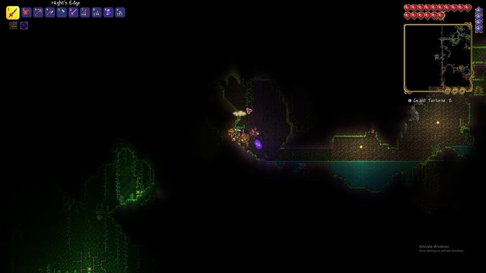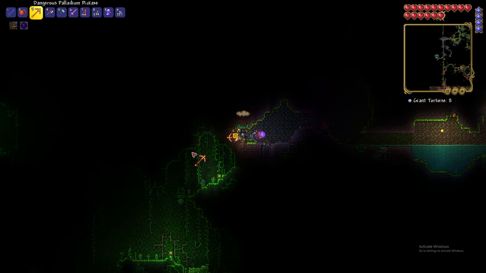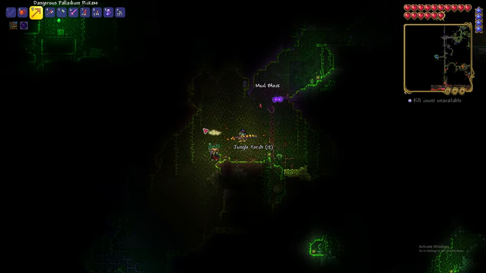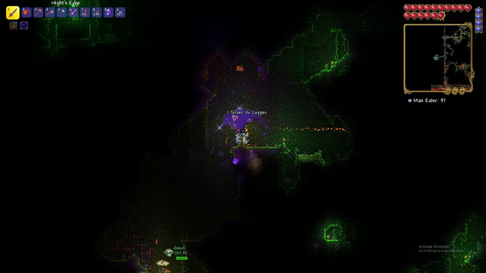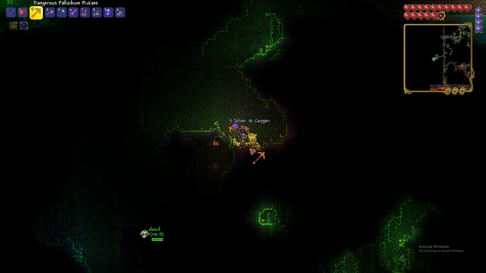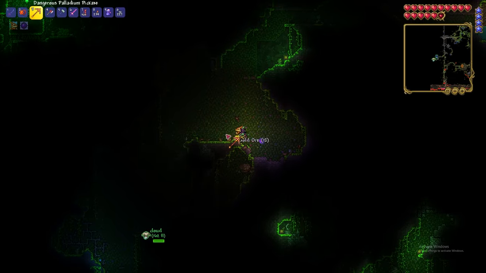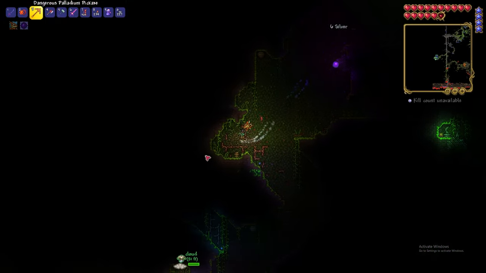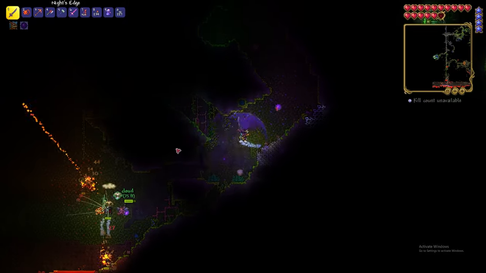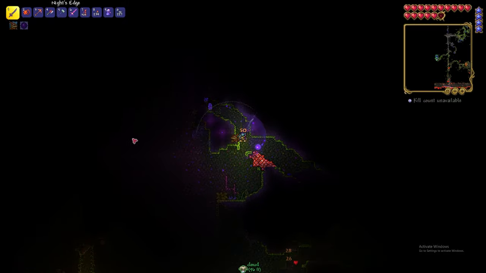Mine up. We got some new stuff. Any treasure in here? Ow. We're invincible. Oh, there's another life crystal over here. Nice. You gotta come grab it. Where's it at? Ow. Where's the life crystal? It's down here. Okay.